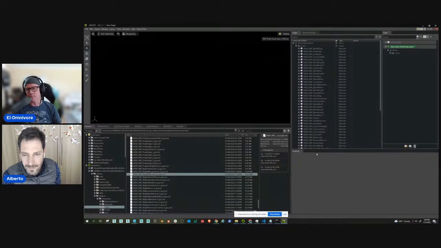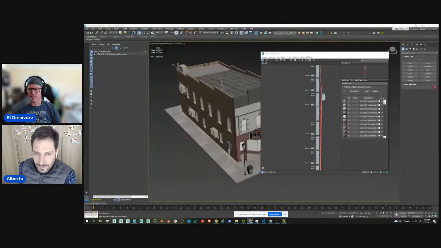But the great part is now I can manage all my materials from this single repository. If I need to make updates, I update this material. Any maps that are missing or anything I need to add, I'm going to add here. And Alberto is going to show you later how that is going to control all of the materials on the objects, all the way up the stack.